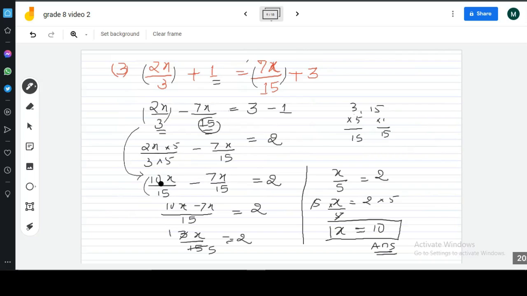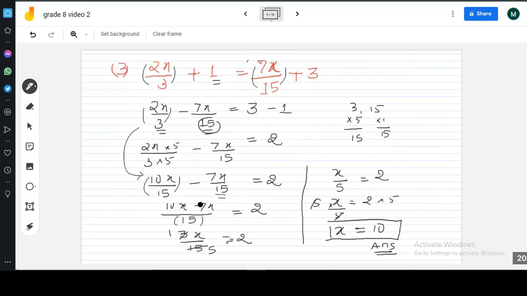So here the new rational term we are having has the denominator same as this 15, that is the second rational term, okay, with the denominator 15. So now the denominators of both of these two rational terms are same, that is 15. So keeping this 15 as it is, we can just add or subtract, whatever the operation is here. If it is addition, we just add the numerators. If it is subtraction, we just subtract the numerators.